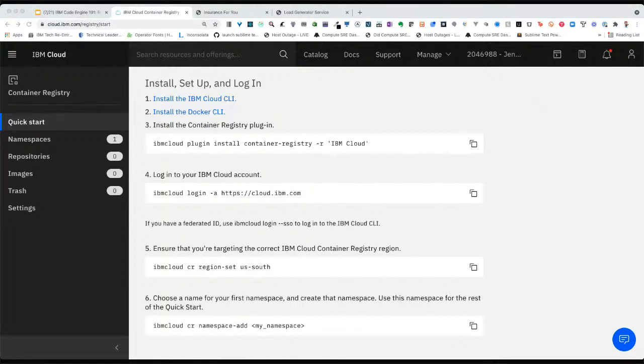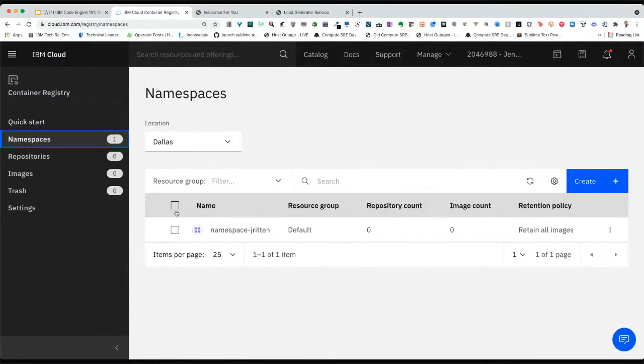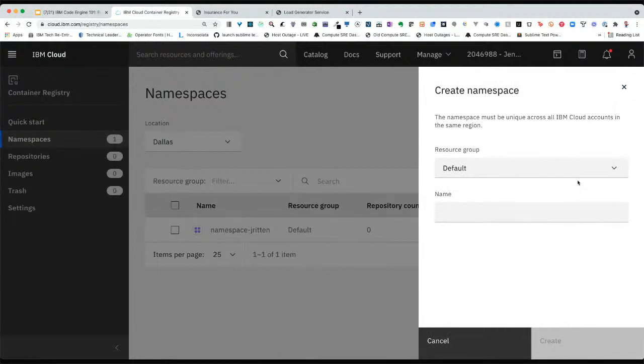What you'll need in order to do that is a namespace. As you can see here on the left, if you click on namespaces, I have a namespace here, but you probably don't have one yet. So if you click Create a Namespace, click Default, you can give it a name.